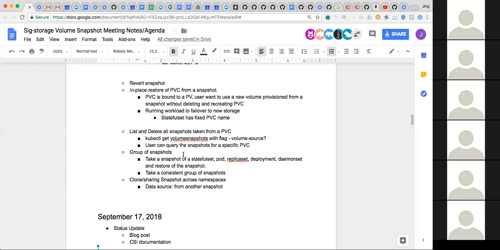But the problem with that scheme is it would have to be done in a way that depends on the specific CSI driver, right? Because something has to create a content object with the right values for that CSI driver. Correct. So it's not the kind of thing that you could expect an administrator to just know how to do. They're going to need something to help them. You say, show me a list of what's there, or take an input that helps me seek through the list, and then create the right volume snapshot content for that snapshot. I don't think that's something we can expect an administrator to just know how to do.